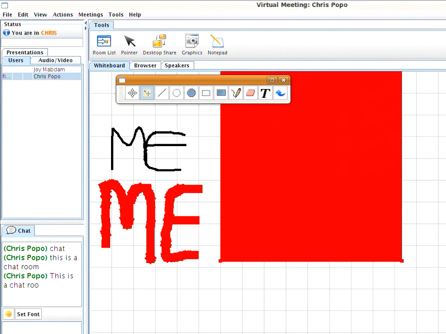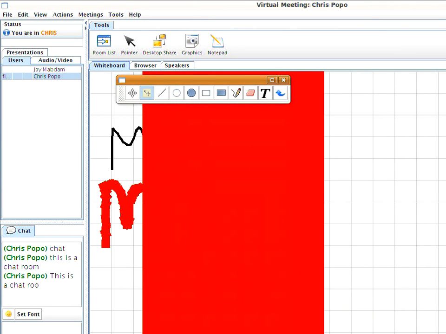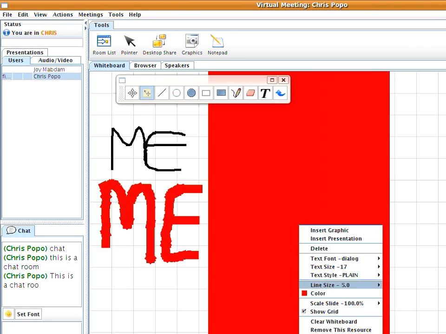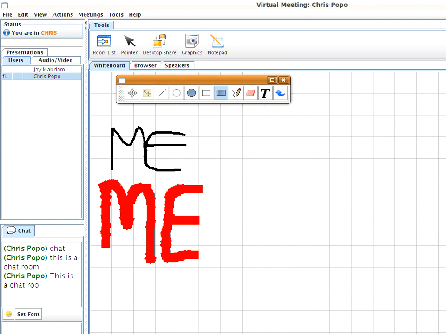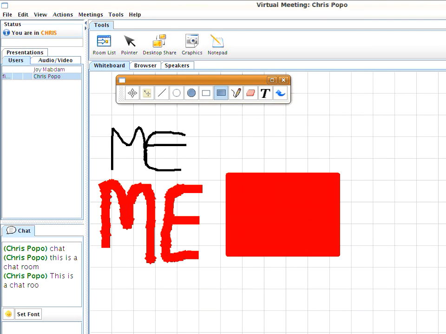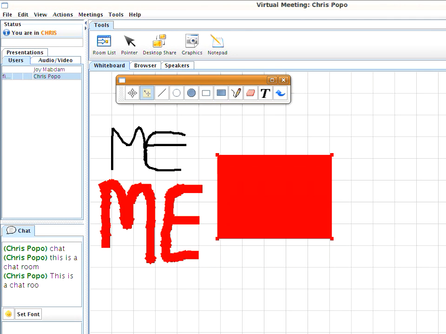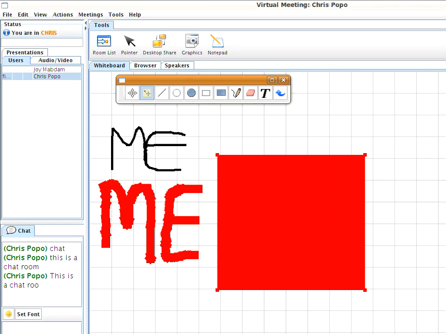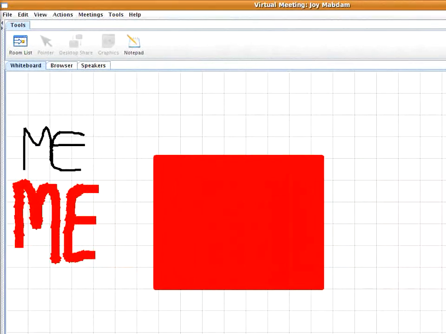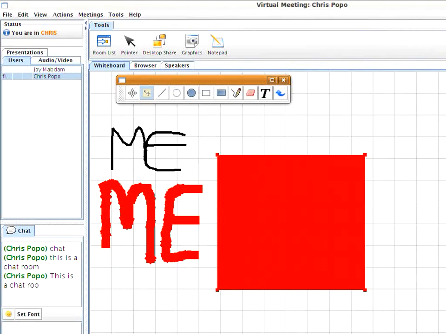Let me resize it to something very huge. No, that's not looking good, so I'll just delete it by right clicking and deleting. I've drawn it once more, and after drawing I can move it around, I can resize, and as you can see, that's exactly what the student views on the whiteboard.